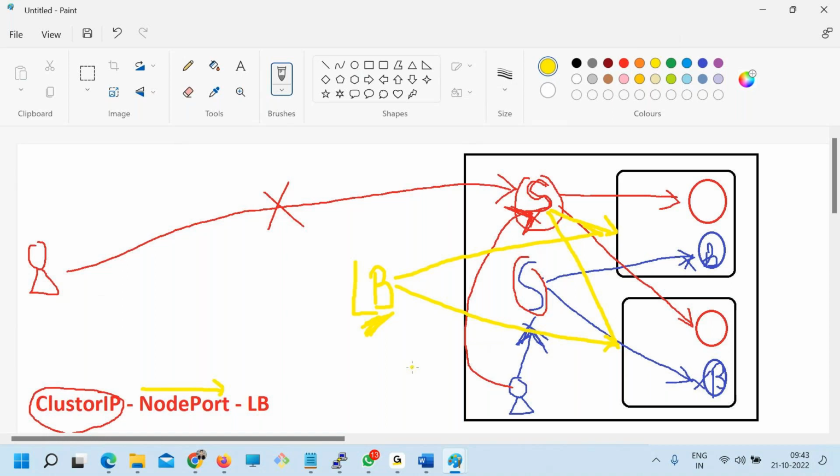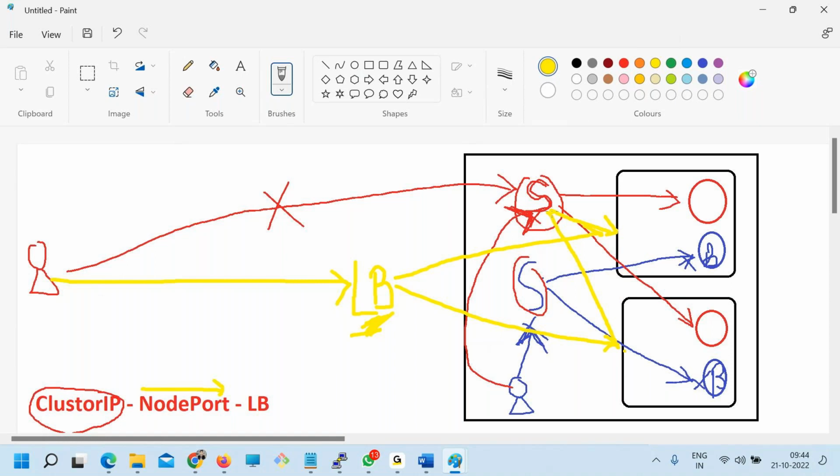Now the user will hit the load balancer of the nodes, which is very comfortable for the user, and the load balancer will decide whether this worker or this worker.